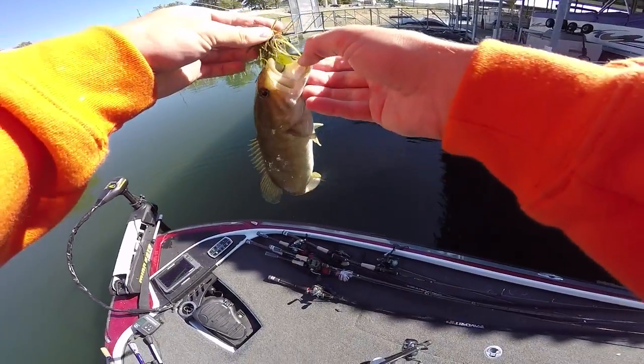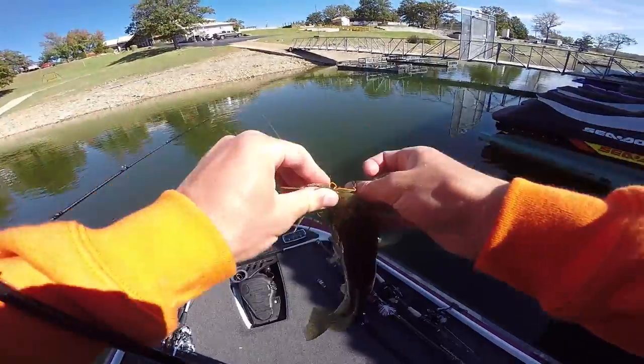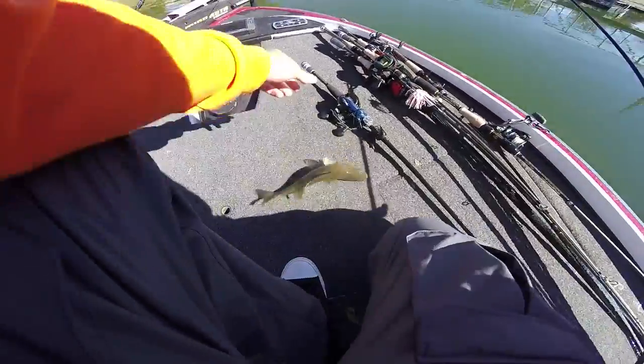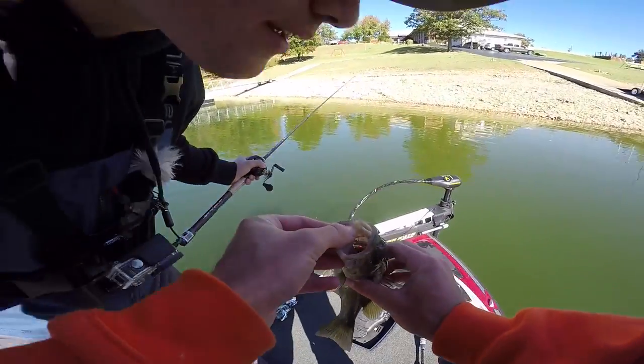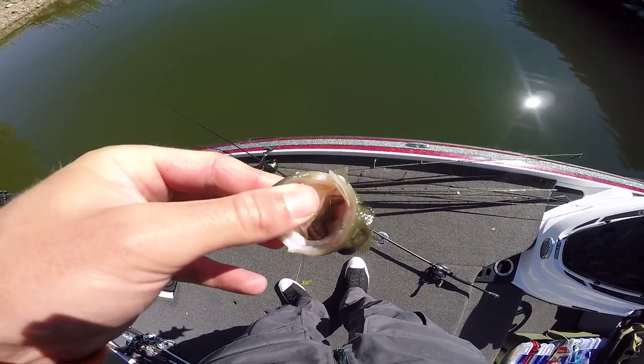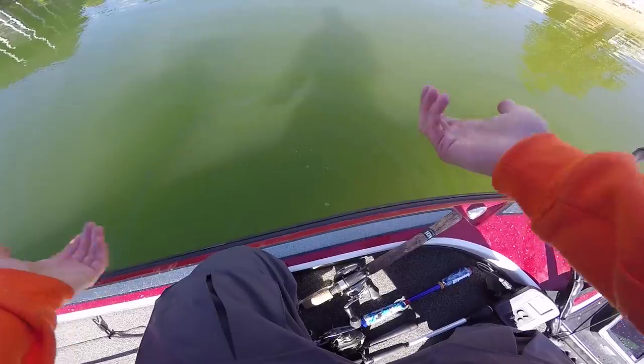Oh god, check it out. He's got a freaking hook down his gullet. He does? Yeah, like a big old finesse hook. Oh god! Gotta cut all that out. He's got a finesse hook in his throat. I don't know if you guys can see that, but he's got a big old finesse hook in this. Alright, there he goes. Hopefully he lives. He ate my jig, so I must be doing decent.